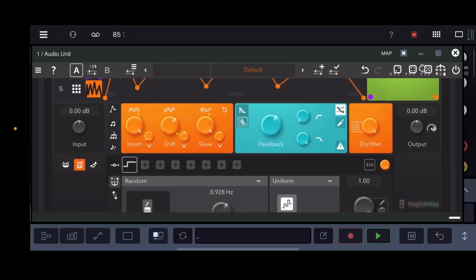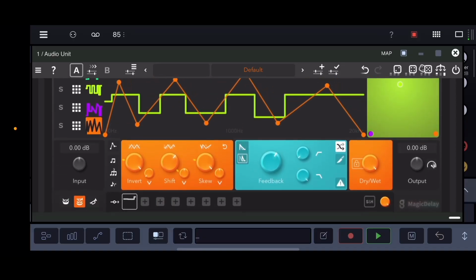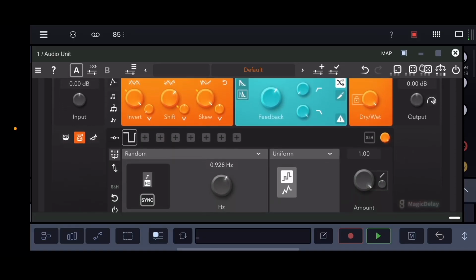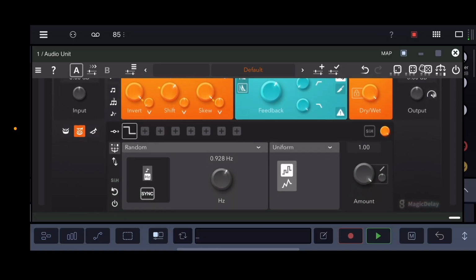Within that though, that's pretty much the basis of how these all work, but they're, like I said, really cool for just creating weird stuff. And I'll show you that here in a second.